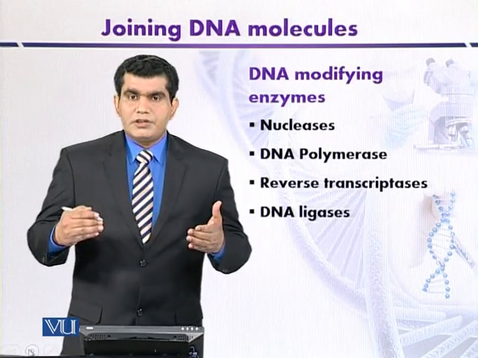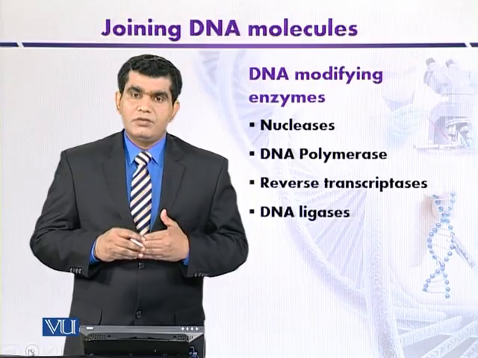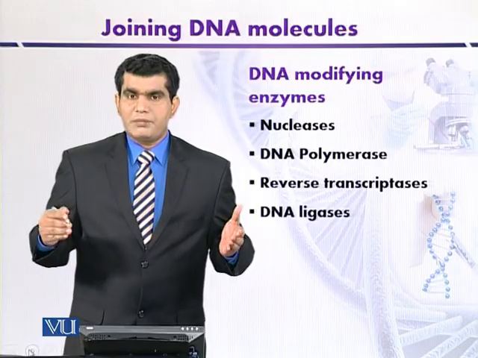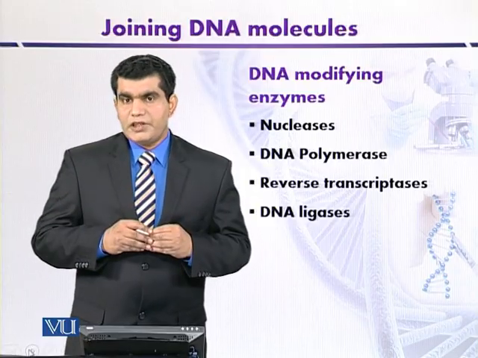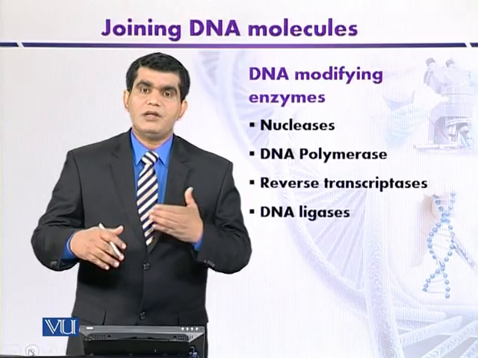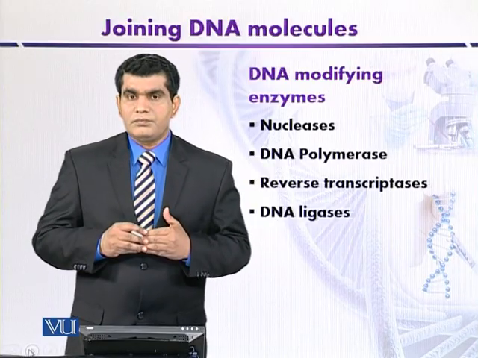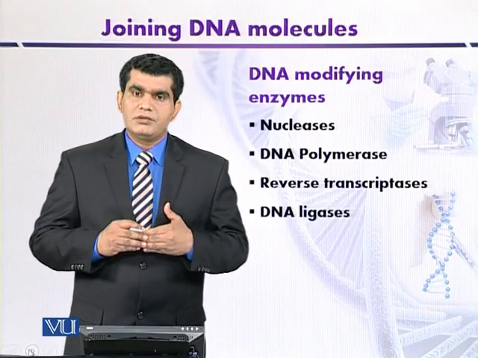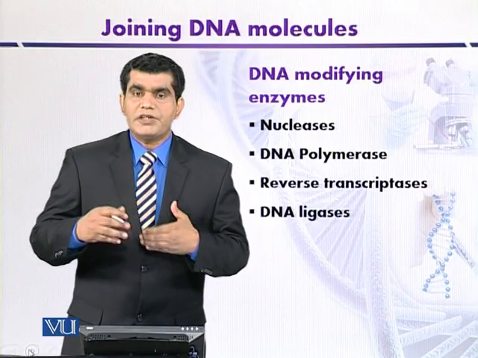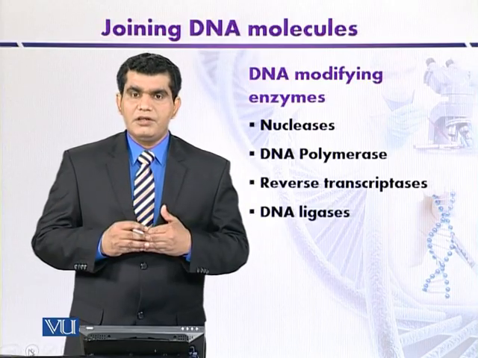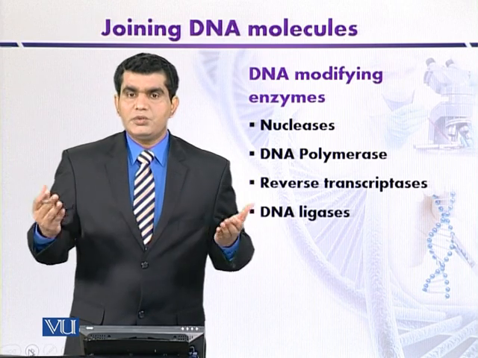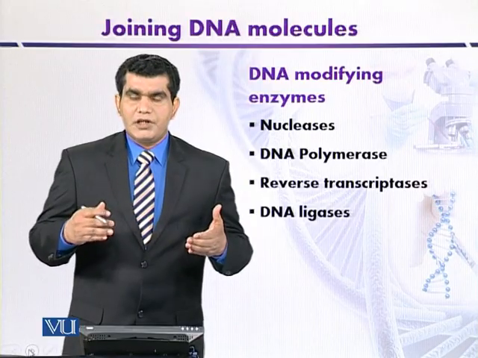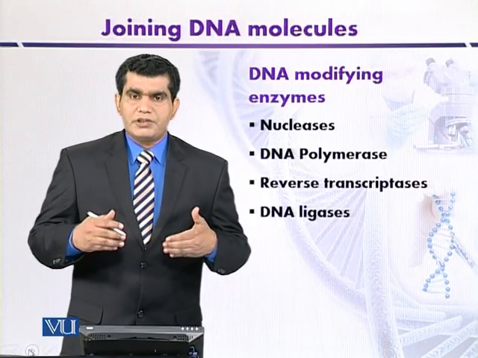Now we can discuss what the different methods for joining different molecules are. But before discussing different methods, briefly we can focus on what the different enzymes are that can modify the DNA. So different enzymes are there, like nucleases, polymerases, reverse transcriptases, and DNA ligases. In addition to that, terminal transferases and alkaline phosphatases are also there, which we are going to discuss later on.